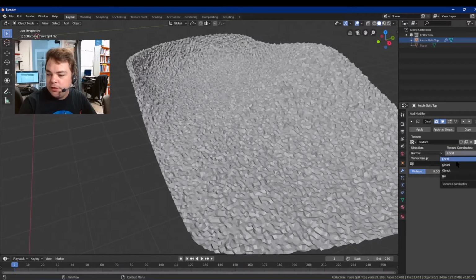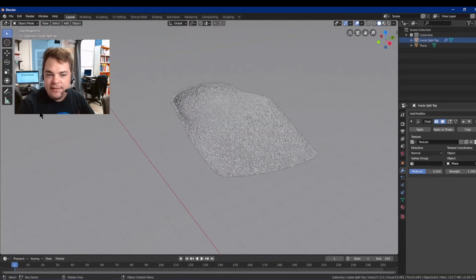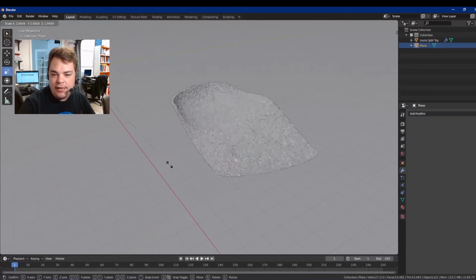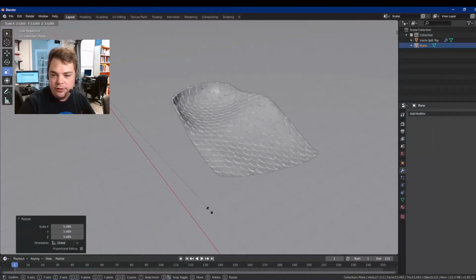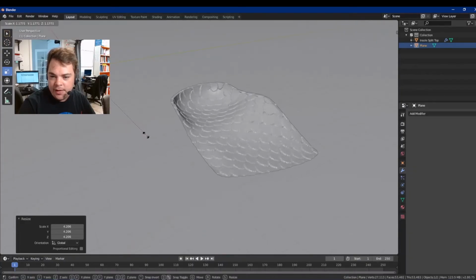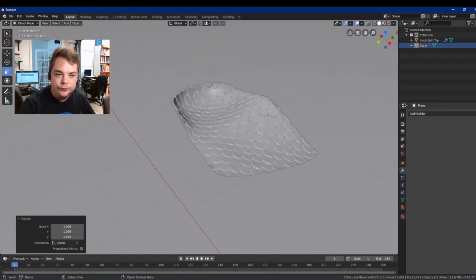But what we want to do here is actually apply the texture coordinates to the object. And the object I'm picking is that plane we made before. What this allows me to do is very simply apply a texture by changing the size of that plane. So I'm going to make sure the plane is selected and click scale. I'm going to grab anywhere on the plane. And you can see as I'm dragging this bigger or smaller, it's actually affecting the texture. So the texture is a little bit small, so I've got to make that plane quite large. And now you can see that by scaling the plane up and down, I'm actually affecting the texture as well.